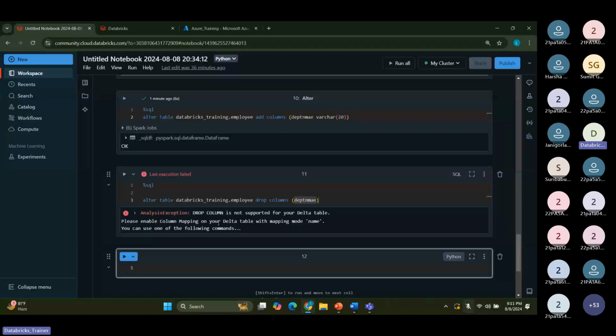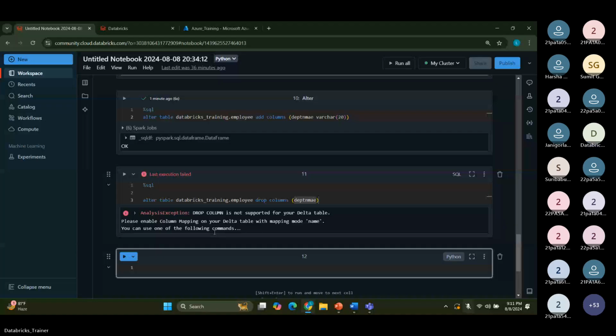This is one limitation we have seen today. To make it drop, we need to enable column mapping. Going forward, you will see many more limitations inside the database.